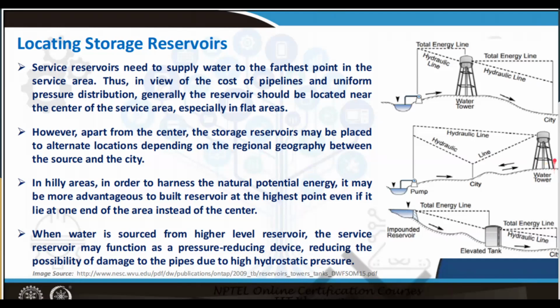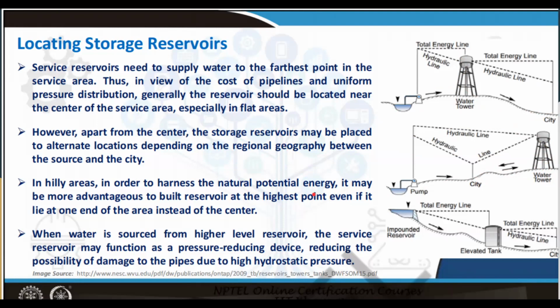So when you are getting a good pressure head over here, even if it is very far from the point of demand, because of the potential energy from the elevation of the location, we can provide a reservoir at the highest point. So based on the geographical requirement also, the reservoir can be located. Usually it is located at the center between the source and the city. That is the normal type of storage reservoir that we discussed earlier.